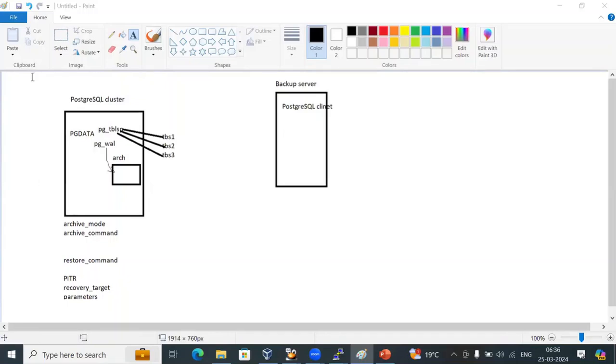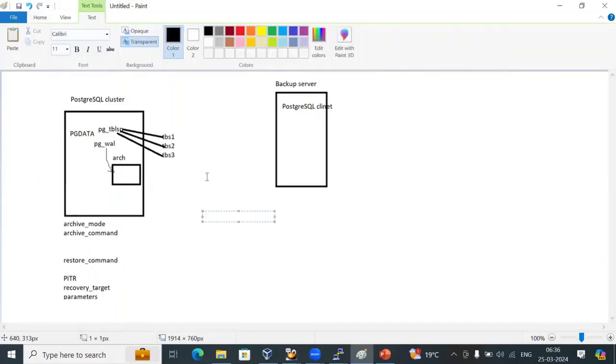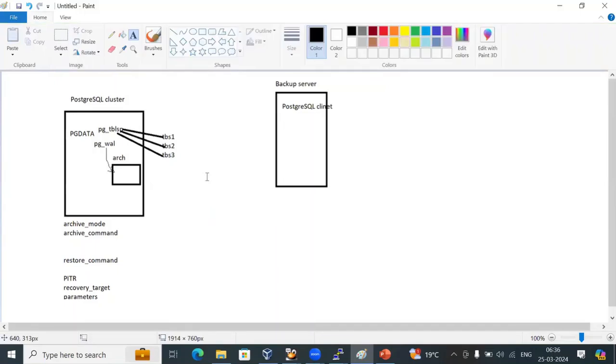Yeah, no problem. So basically we have seen in the last session how to take a pg_basebackup and how to do the full complete cluster recovery. And we also saw a few scenarios like how to do a point in time recovery, whether you need the timestamp, or whether you need it with a restore point, or with the LSN. Okay, so any of the options we can use. At a time we have to use any one option based on our requirement.